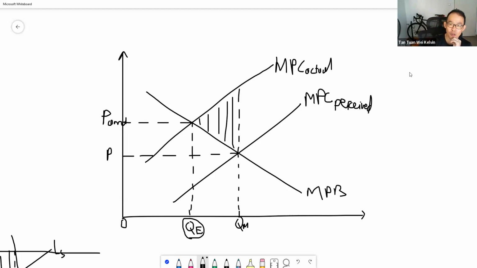So you want to stress that because I'm not aware of the true cost, I thought the cost of eating fast food is lower. So you can say maybe I don't understand, I misperceive my probability of being fat, being obese, because I eat fast food. So because of that, I tend to consume too much. I thought the cost is lower than what it is.